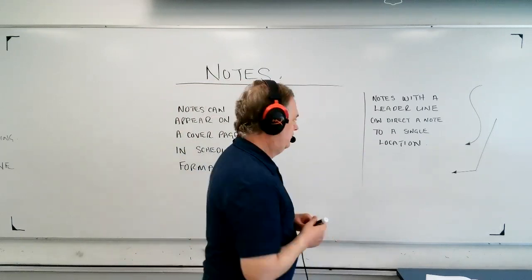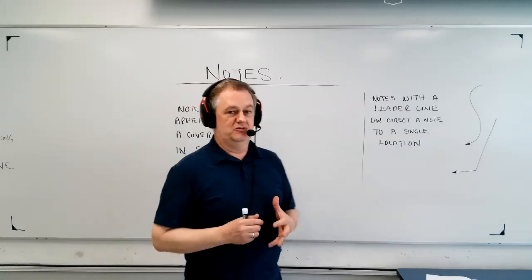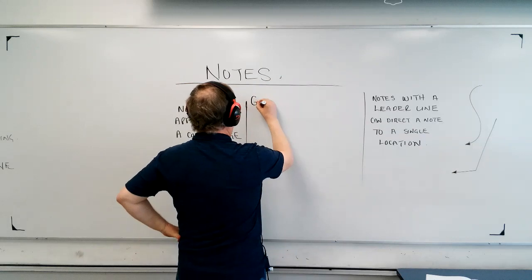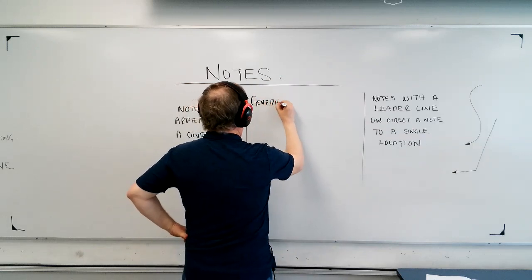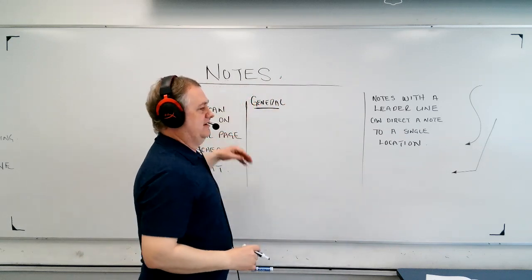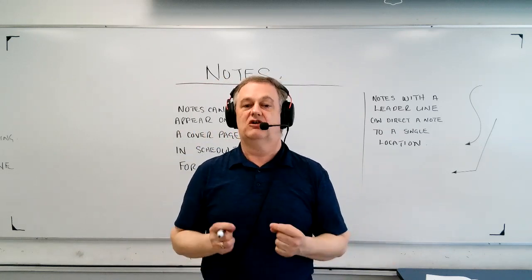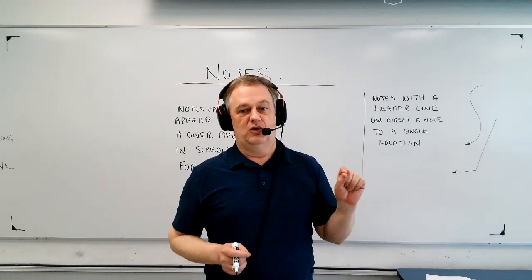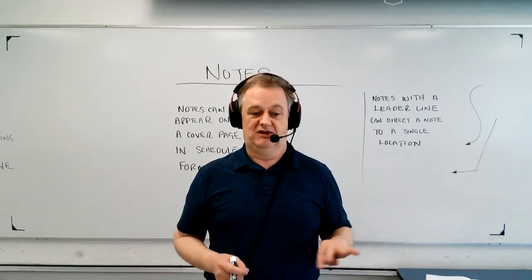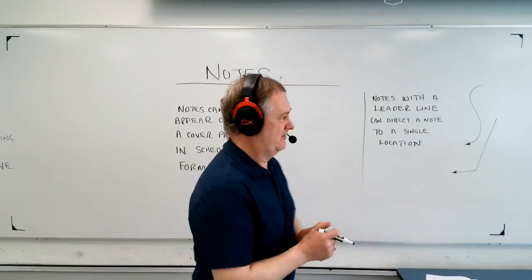Okay, and those notes are typically in a table, and we call them general notes. So I'm going to put that on this side. This is general. The idea is that when you see these notes, they typically apply to everything that you see in the rest of that section. So it doesn't matter which electrical sheet you look at. If there's a note in the general notes, whenever you see this situation anywhere in these sheets, this note is going to apply. It's a general note. It covers everything.